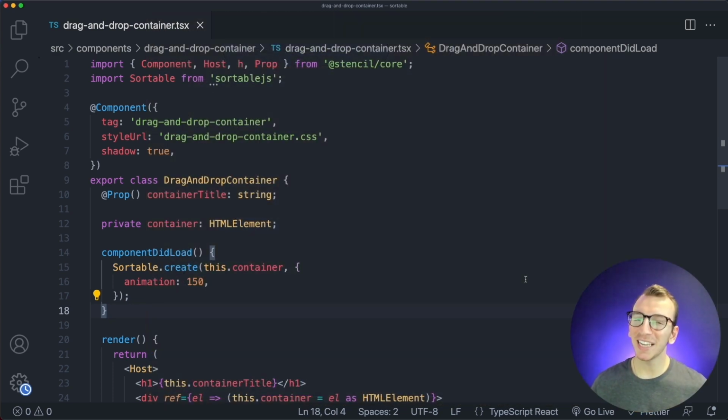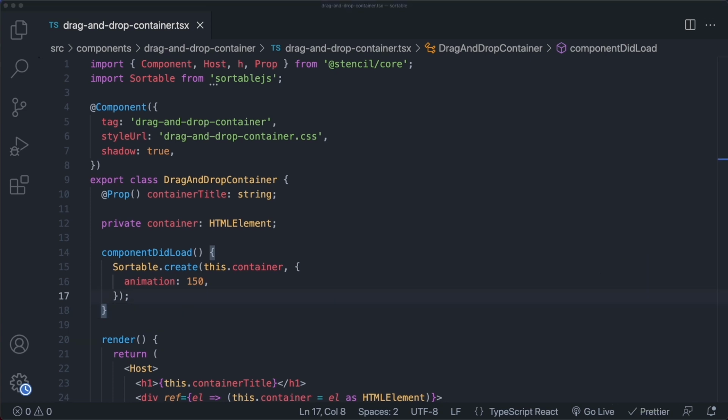And pause. Now, if you're anything like me, you might be thinking that we're finished here, but there's actually one small thing preventing Sortable from working. Let's take a look. The reason our drag and drop isn't working yet is because our component is using the shadow DOM. The shadow DOM provides both style and DOM encapsulation, and because of that, Sortable isn't able to reach in and manipulate the DOM nodes in our component. Fortunately for us, there's a quick fix we can do here, and that's changing shadow to scoped. By doing this, we still get style encapsulation, but now Sortable is able to manipulate the elements within our component.